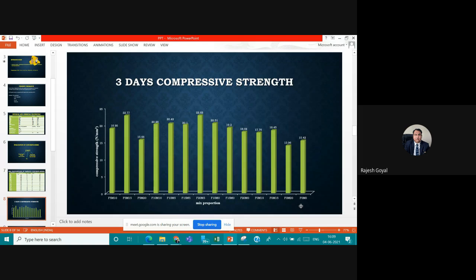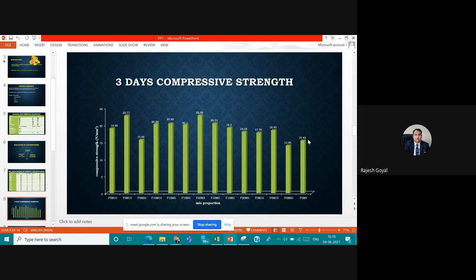Because of the limitation of slides, straightforward, we can switch to the results. Many of the slides were skipped in between. So here this is the 3 days compressive strength. The main focus was on the compressive strength, so we have taken 3 days, 7 days and 28 days, of course. The 3 days compressive strength for all the mixes is shown here. Extreme right is 0M0. So you can say it is the control mix, and likewise the others are varying mixes.